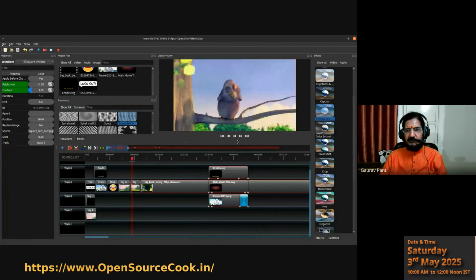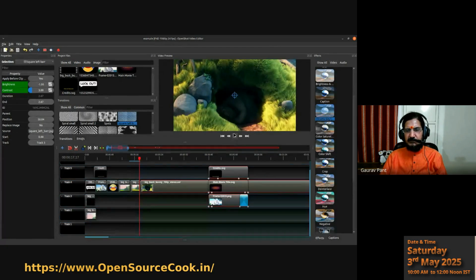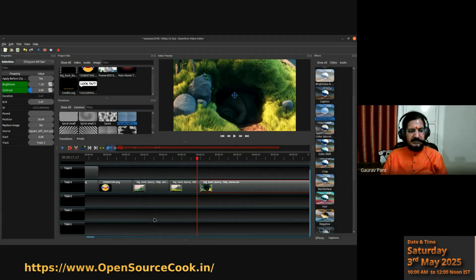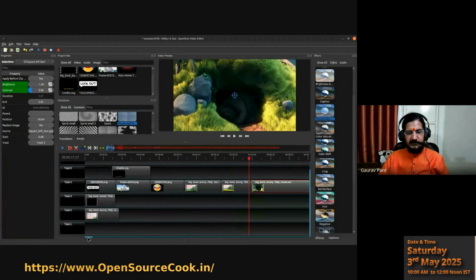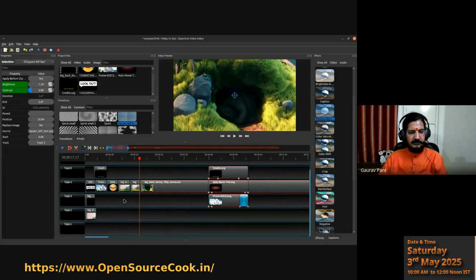So when I play it, this part is speeded up, fine. If you have multiple things one on top of the other, then you will have to speed all of them so that they show up properly together. So this is what we can do over here. Now, there are hundreds of settings in this, but if I try to put everything into one video, it's going to be quite overwhelming. Once you start working with it, you are going to get all the information. Start working on these things slowly and you will understand.